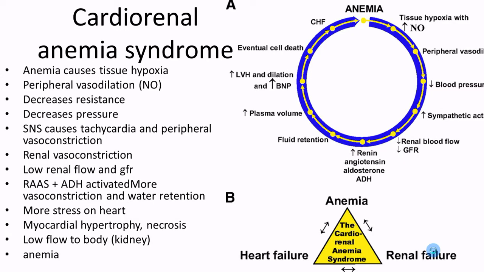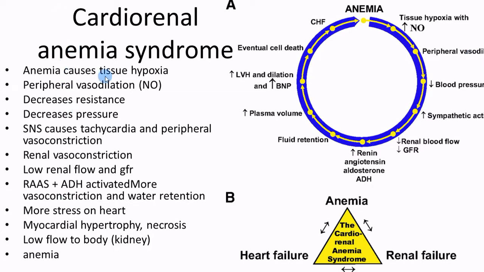Nuts. Okay. So another problem that can happen because of anemia, and they call it cardiorenal anemia syndrome. Sometimes they refer to it as cardiorenal syndrome, and that's when the heart or the kidneys are failing, right? Because the heart and the kidneys, when either of them are failing, they usually affect the other one to fail. So they call it cardiorenal. When you throw in anemia, then they call it cardiorenal anemia syndrome. And you can see the loop. It could all start because of anemia.